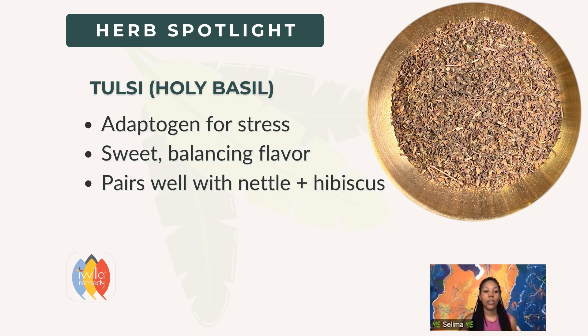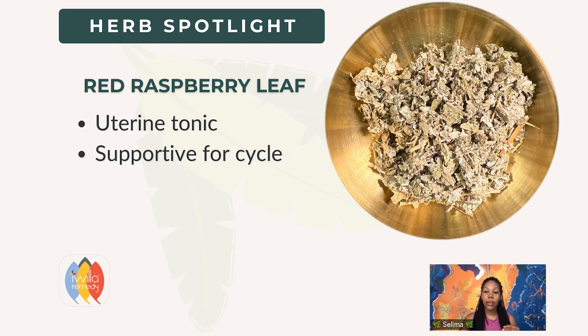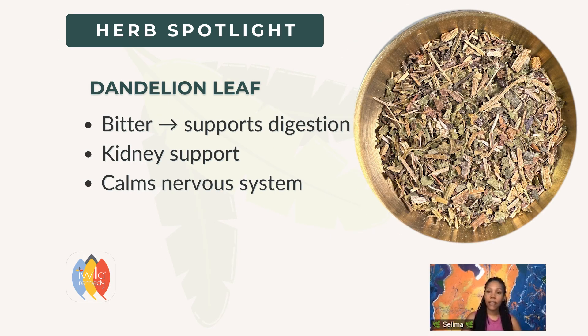Some other nutritive bases are alfalfa, which is helpful for iron — as is moringa and nettle. Red raspberry leaf is great if you want uterine toning. You can time your different infusions around your cycle, making red raspberry leaf part of that week's family infusion. It's supportive to cycles but also has nutritive content supportive to everyone. Dandelion leaf adds some additional kidney support — dandelion is more bitter, but we're not afraid of our bitters here.